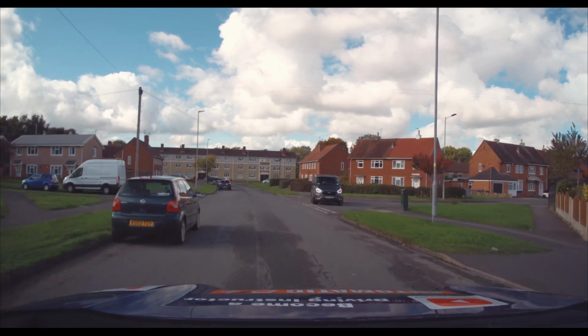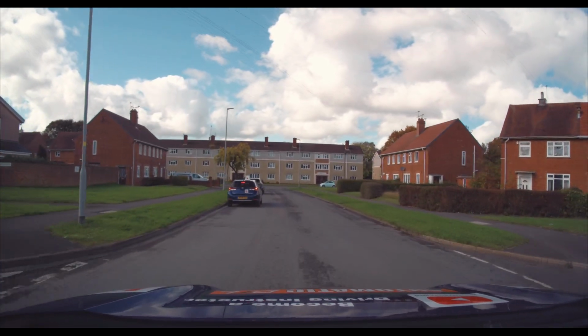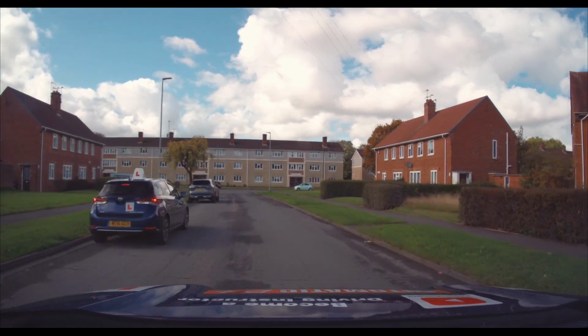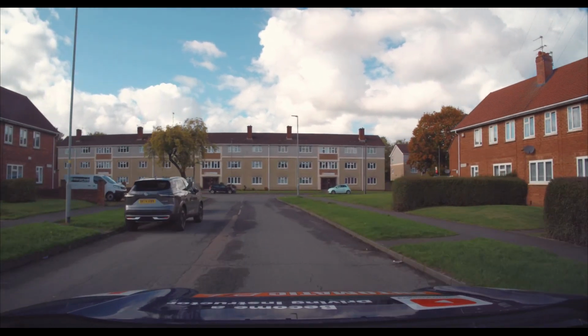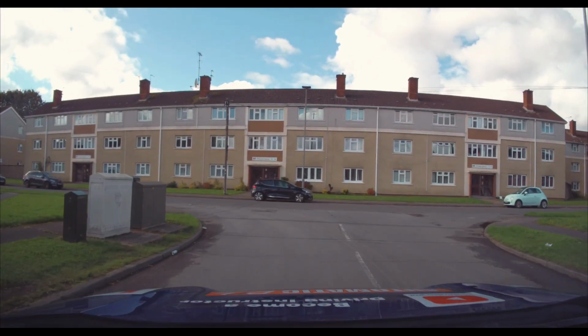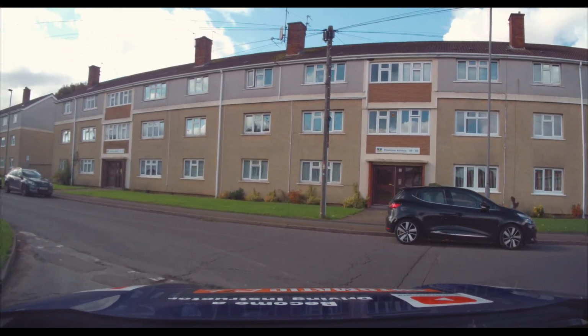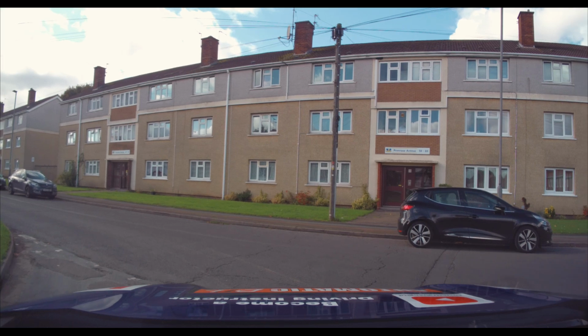At the end of the road, we are going to be asked to turn left. Now, the fact there's cars opposite means anything coming down is going to be on our side of the road. So doing right, left and right before you decide whether it's safe to pull out is not only a potential life-saving move, it will stop you from failing your test.